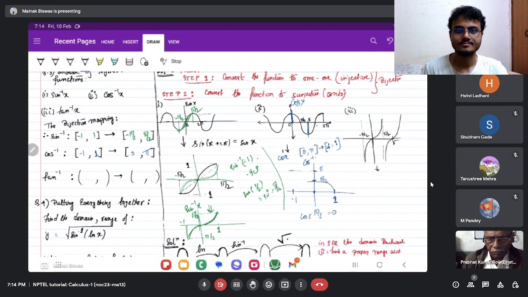So this will be something like this. This is also a shifted one. So you see, this is also a mirror image, but it is across this line. So you may have to shift those lines according to the region that you select. y equal to x and y equal to -x may be shifted according to your region of interest. So this is your cos inverse. So this is how you define it.